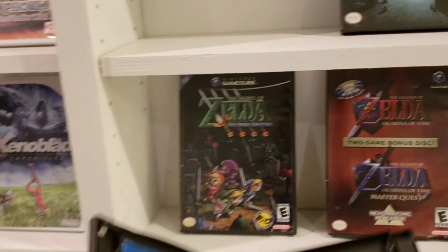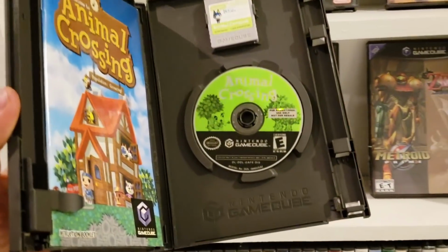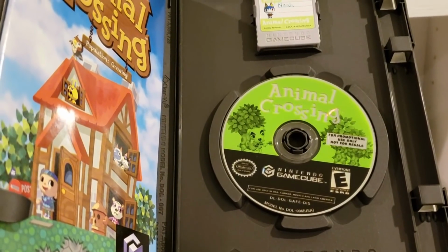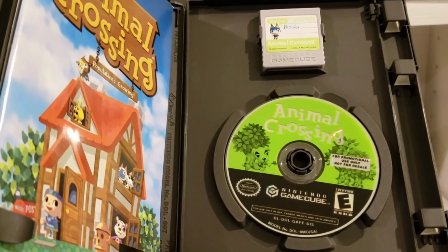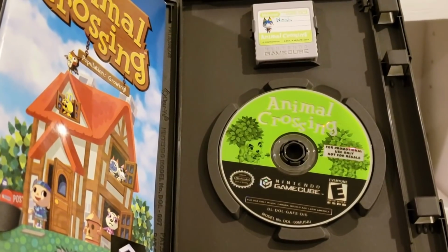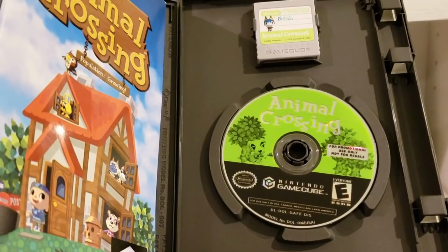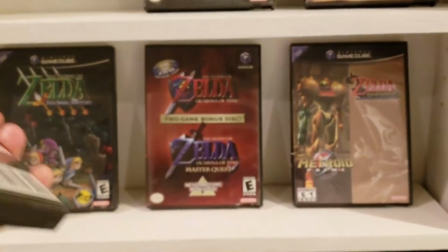Now this one is a different story. This is a not for resale Pioneer disc. So here's the deal with that one. Prior to the game's release, there was a contest where 125 teams of 2 people would write to Nintendo, saying why they should be given a free copy. The winners received this exact game. So that makes roughly 250 copies total, and who knows how many are still in existence. Truly a rare game. In all my time collecting, I've only seen 2 or 3 copies pop up for sale.